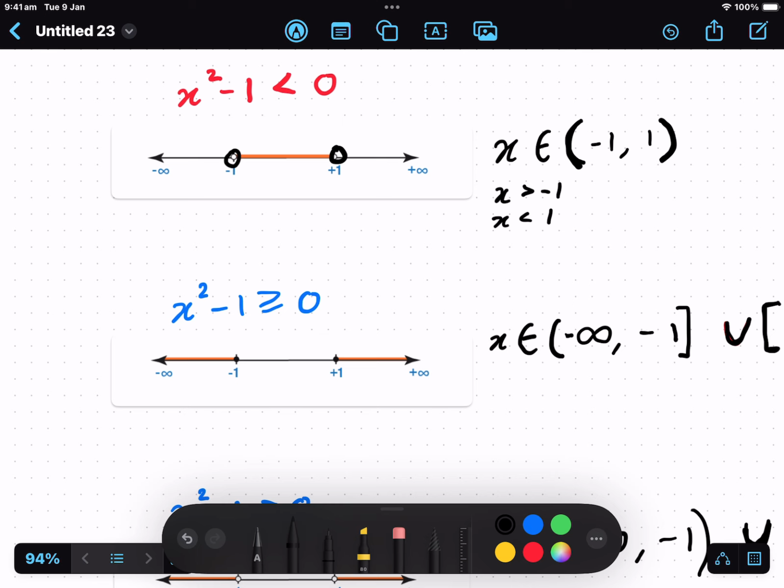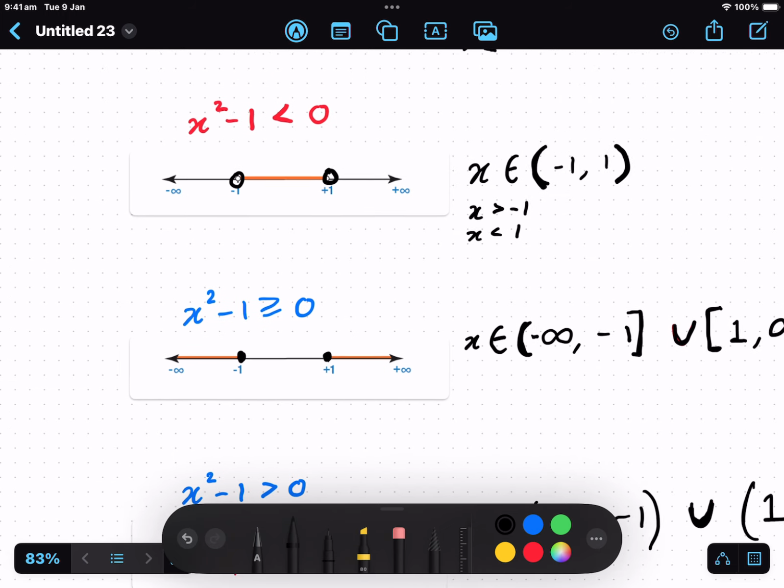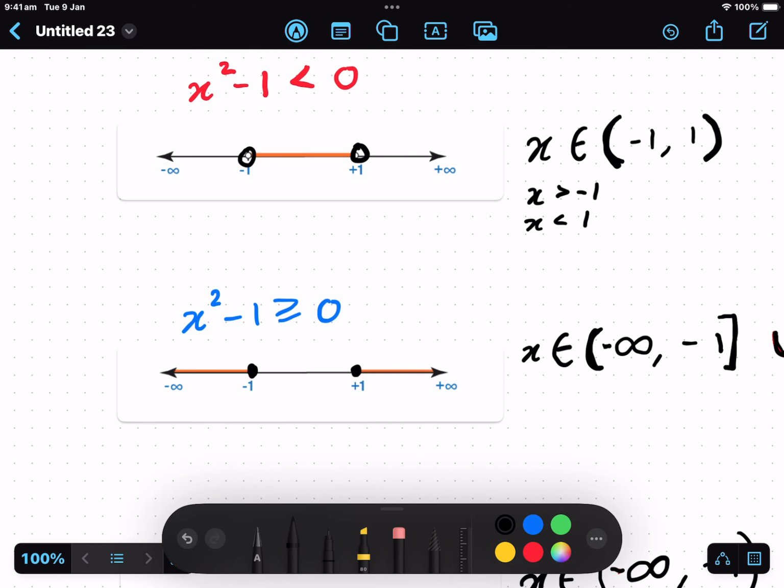Remember how I said the cup is overflowing? That means it's going to be greater than 0. We can see it's greater than or equal to, so the circle is fully shaded in, and that also tells us we're going to use a square bracket. But why does this infinity right here have a circular bracket? The rule is every time you have infinity or negative infinity, it's always going to be a circular bracket. So we can see here it goes from negative infinity to -1, the arrow goes to that, and then 1 to positive infinity.